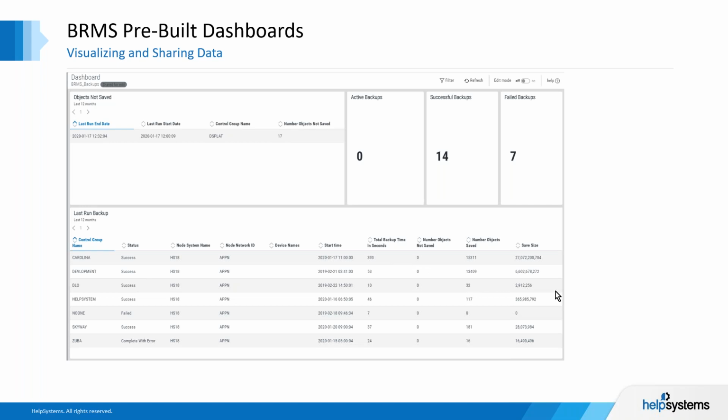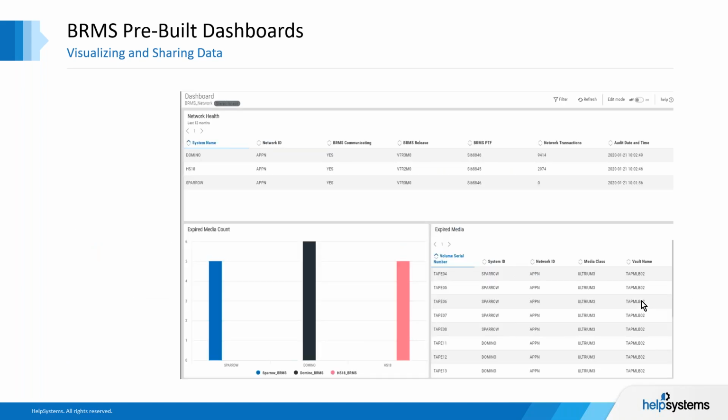You get two pre-built dashboards ready to run. All you have to do, like I said, is define your BRMS data connections. One focuses on backups, right? As you see here, active, successful, objects not saved, things like that. And then the second one, which we'll see in the demo, focuses on network health, and talks about expired media, the versions of your systems, etc. And multiple systems can be included on one dashboard.